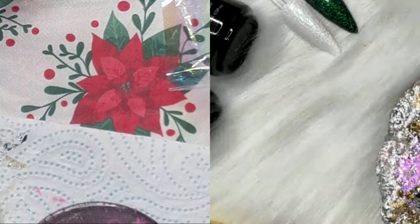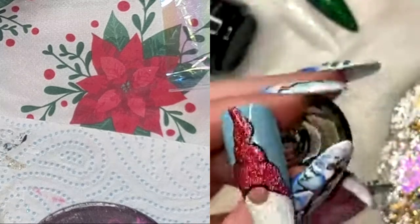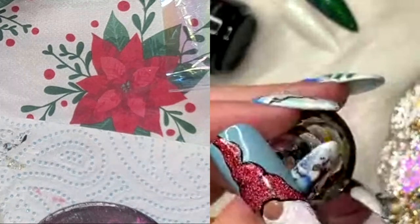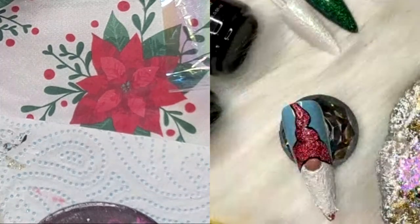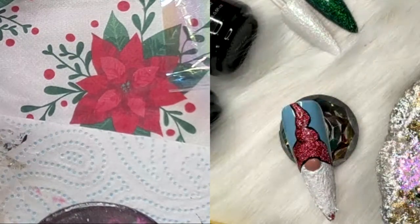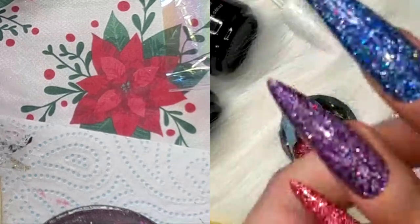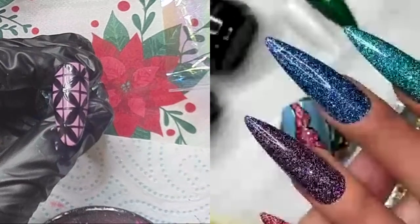And I remember how we were talking about Born Pretty, and I said that I haven't even tried a reflective gel. My first one technically was that Bossy glow-in-the-dark one. Yes. I've never, and that was literally just a month ago. So I've never really gotten to try a reflective. So getting to see their polishes in person, just to see them in person, yeah. Magic in person.